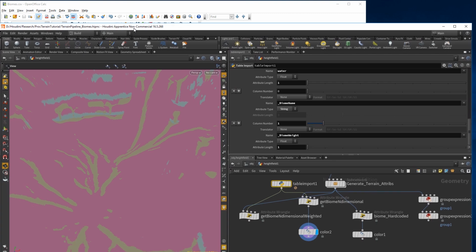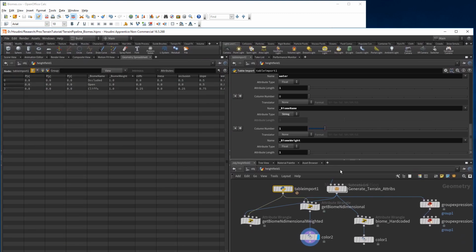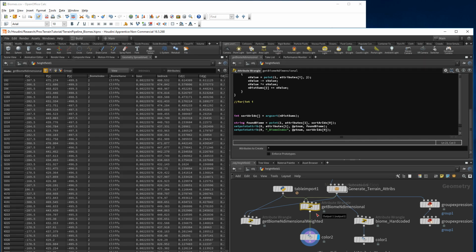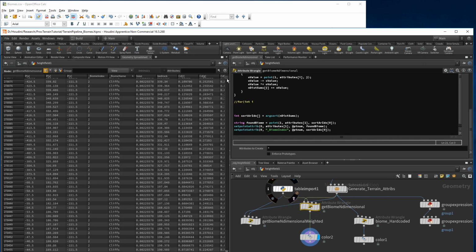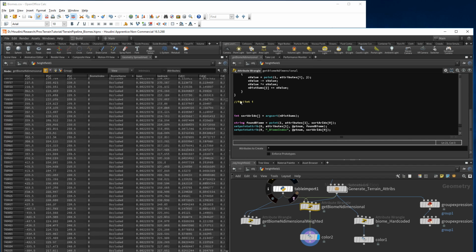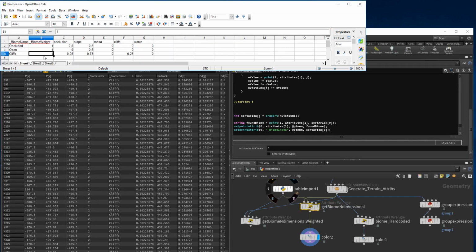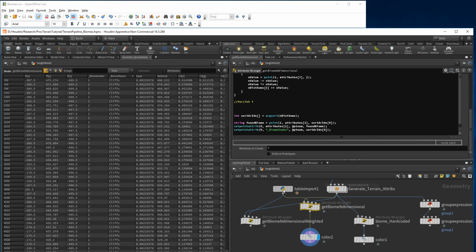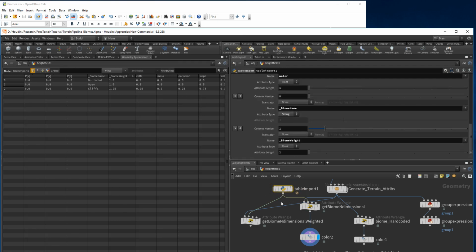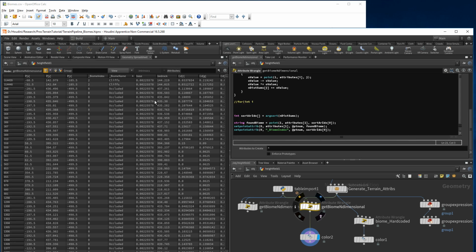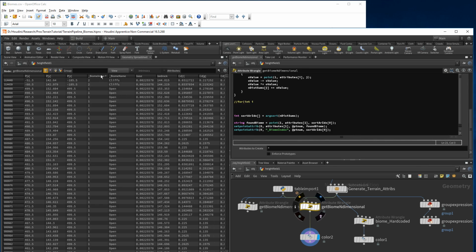And to actually check, so right now, if we're in our, yes, so we don't have a lot of cliffs. So let's say if we want to make our cliffs more prevalent, we can add a small weight. Make sure that you save the file, and to make sure that you recook the table import, unlock the node. Now we actually might start to see that the system doesn't work anymore.